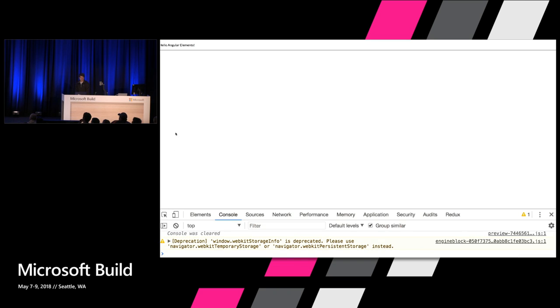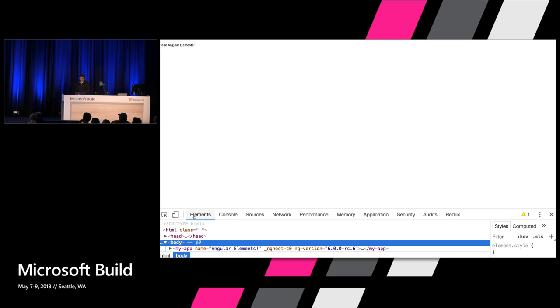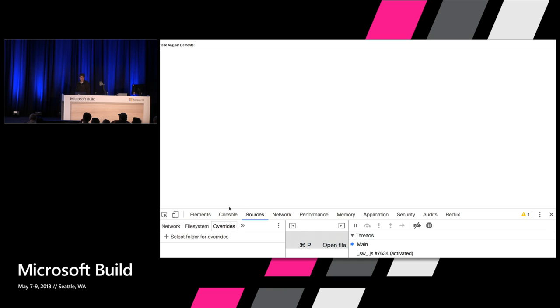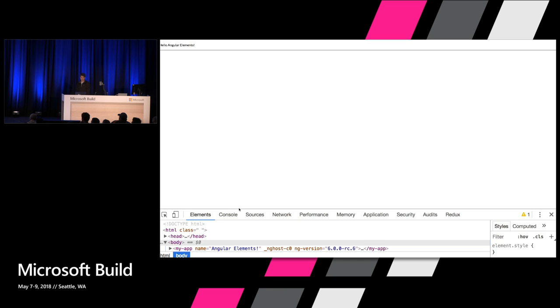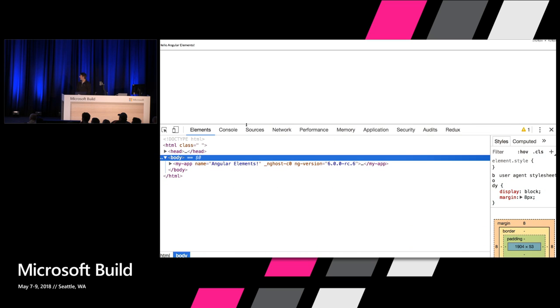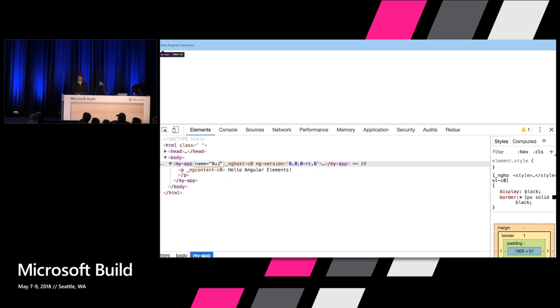Not a whole lot going on inside of this element here. But what's cool is I can actually jump in here, and unlike every Angular application, basically unlike any JavaScript framework that's out there, I can just go into my DevTools and mess with this thing. So I can go in here, I can edit, and I can say, hello, Build 2018. And it will sync that up. I didn't do any code changes here. I didn't change anything in the JavaScript world. I literally just went into DevTools and modified it.